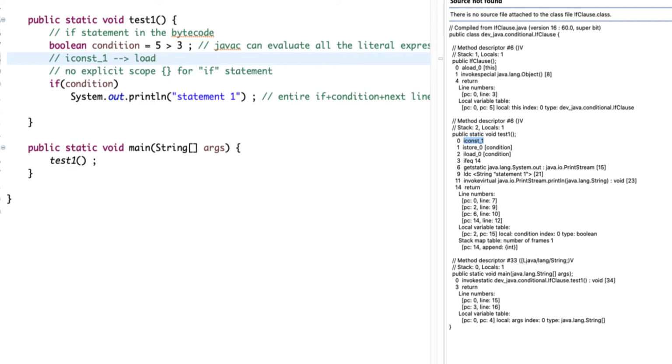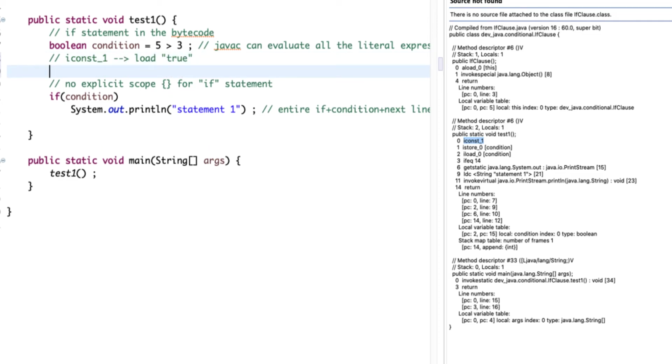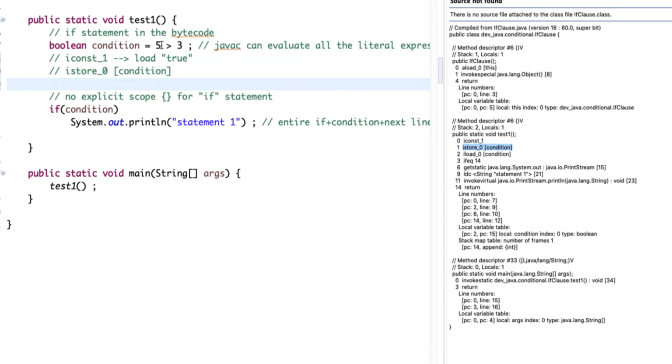So load the value true, and then store it in the integer variable condition. What this means is that in the bytecode, this was already evaluated by the Java compiler, and the result was true. So instead of deferring this to runtime and asking the JVM to evaluate this, it just says, okay, this condition should be true, so let's load true.